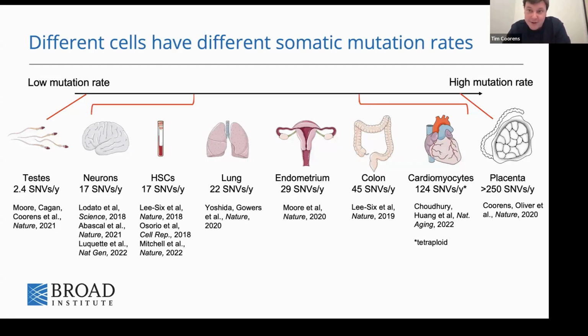But you can also find a few interesting things here. For example, if you look at neurons and hematopoietic stem cells, at least on the SBS side, they have a very similar somatic mutation rate, which is, of course, surprising. Neurons don't really divide, or don't divide very much, depending on who you believe. While hematopoietic stem cells, of course, more or less continuously divide. It depends on the quickness of the stem cells, but they have to replenish the circulating cells of the blood, of course, which at least in part seems to suggest that division rate doesn't dictate mutation rate. There's much more going on. Of course, I've only plotted the mutation rates here from things that look like endogenous mutational signatures, but more on that later.